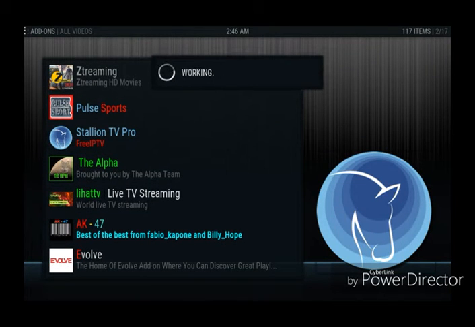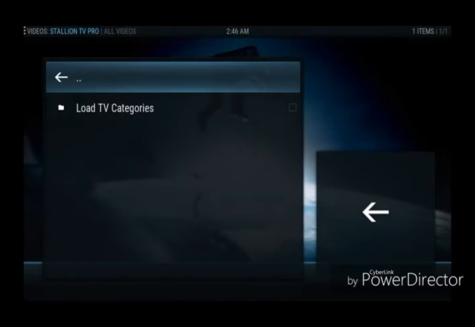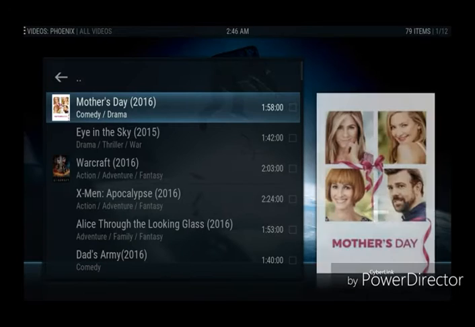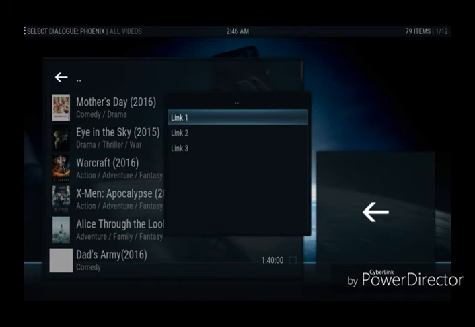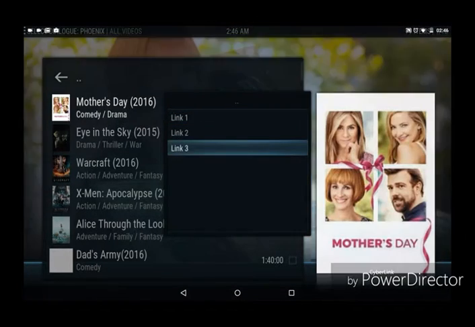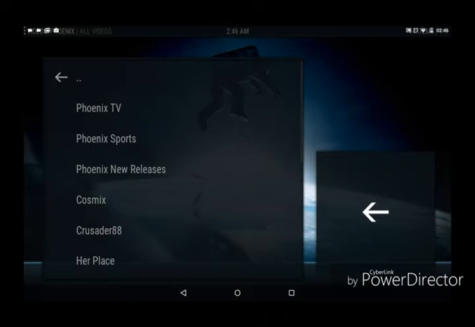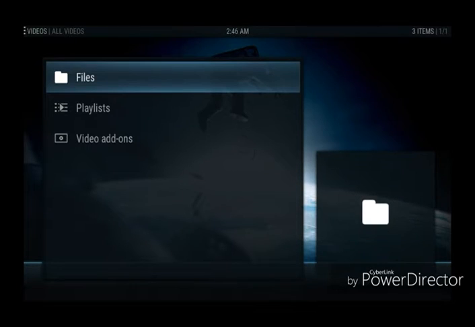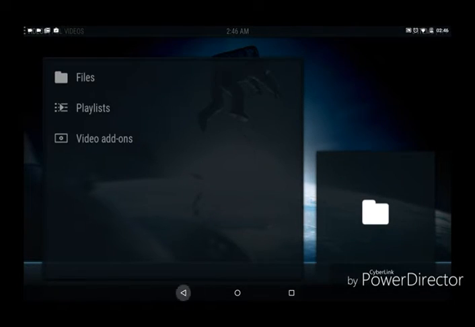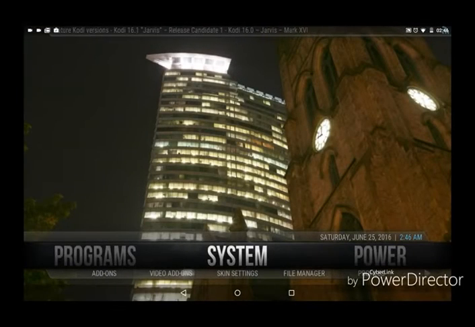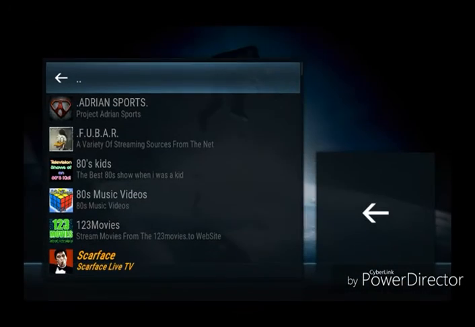That one over there is a really good one, and it gives you, okay, so that's loaded now. Okay, let's go back. Right, the video add-ons.